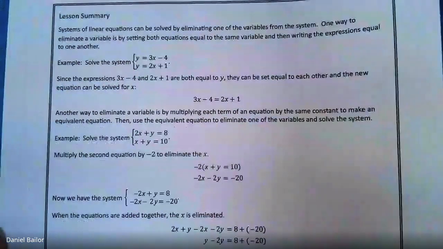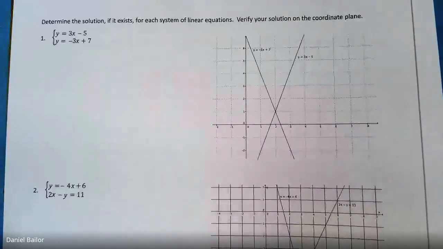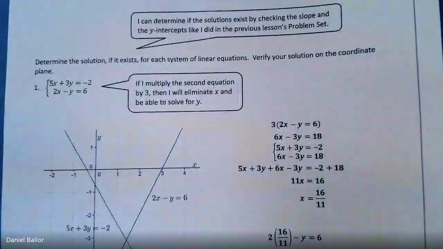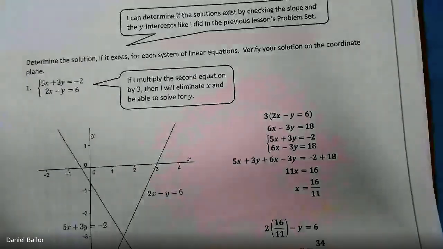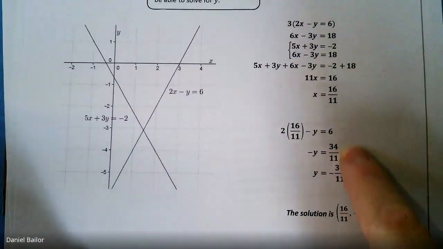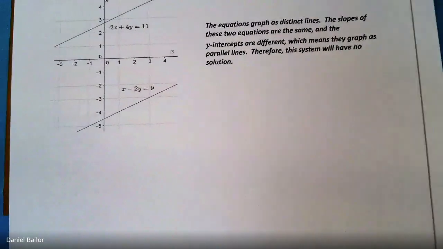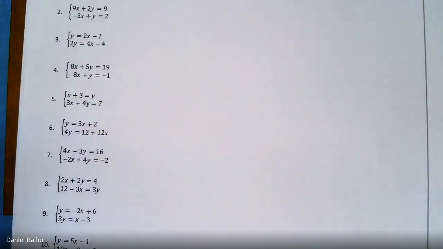So, page 350 is the lesson summary where they go over the elimination method for you. Again, page 351 is the exit ticket. Let's slide that to the back. And then the homework helper starts on page 353, and I think it's more than one page. I believe it is 3 pages. Yep, it is. They give you some more examples where they show you some equations. They show you how to eliminate, how the elimination method works. So make sure you are using the homework helper for some more examples about all the different types of eliminations that we did. And then when you get to page 357, you get to the problem set.